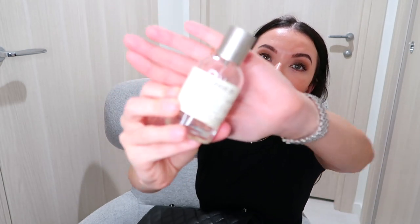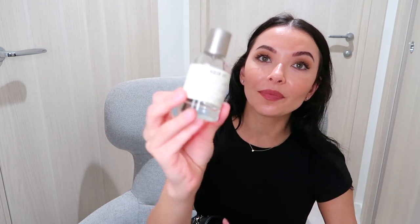Speaking of Le Labo — my favorite perfume, the Noir 29. The first time I discovered this scent was at the Edition Hotel in New York. They were using their cosmetic products like shower gels and shampoos, and I was so obsessed with the scent that I searched and searched. The perfume didn't exist at the time yet — I think they made it after so many people liked the hotel scent. My husband told me 'you smell like a hotel,' and I said, 'No, I smell like perfection.' It's perfect for day and night.